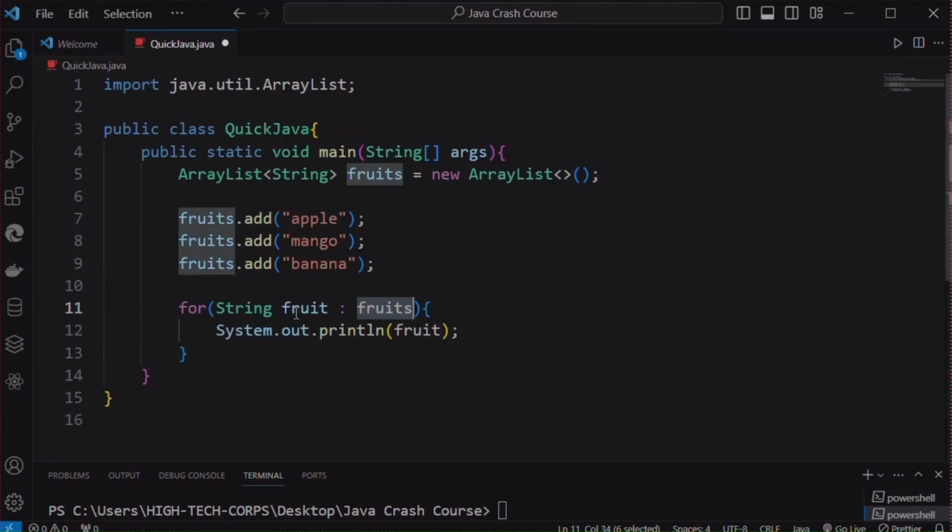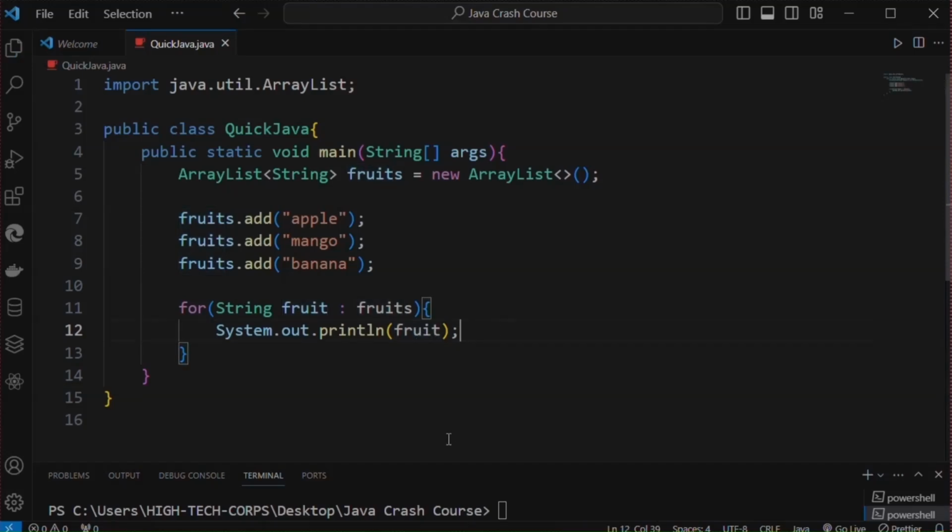So as I said, this variable food is simply going to enable us to iterate through this array list, and at every iteration it is going to store a given value of this fruit array list. This means at the first iteration the value of fruit is going to be apple, and then the second iteration it is going to store mango, and the third iteration it is going to be banana. This means to print the different values of the array list at each iteration, we can simply access these values by writing this food variable.